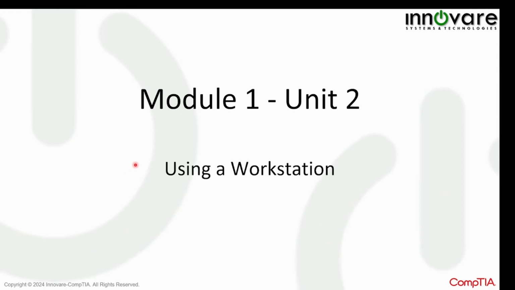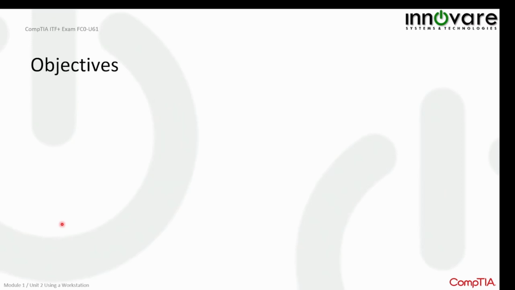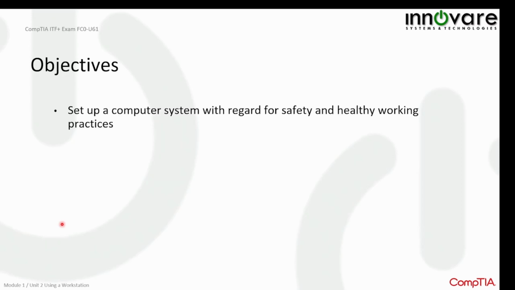Module 1, Unit 2, using a workstation. In this unit, our goal is to learn and be able to set up a computer system with regard for safety and healthy working practices. Our goal is also to learn and perhaps improve more on navigating an operating system and using input devices effectively.